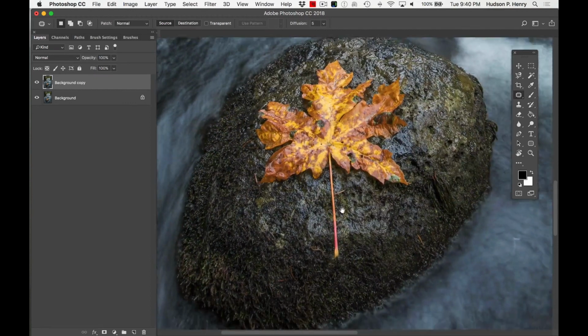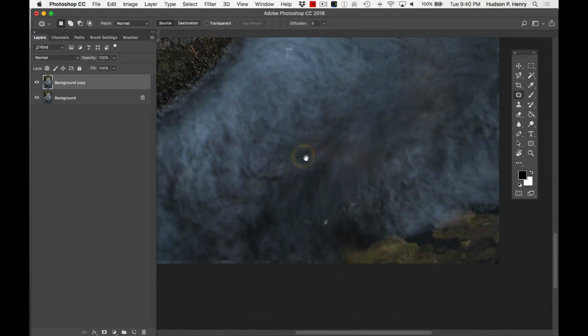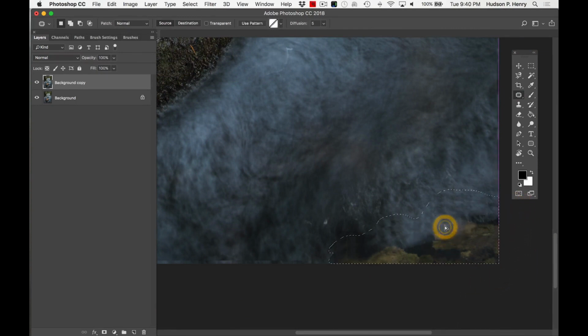Same thing with that rock down here that just looks a little out of place to me. I think I'm just going to see if I can take it and paint it out. Let's see. I might just try to put it something like there. Let's see how that does. And then maybe just one more little, oops, I didn't get it very good. I'll just draw it over again.